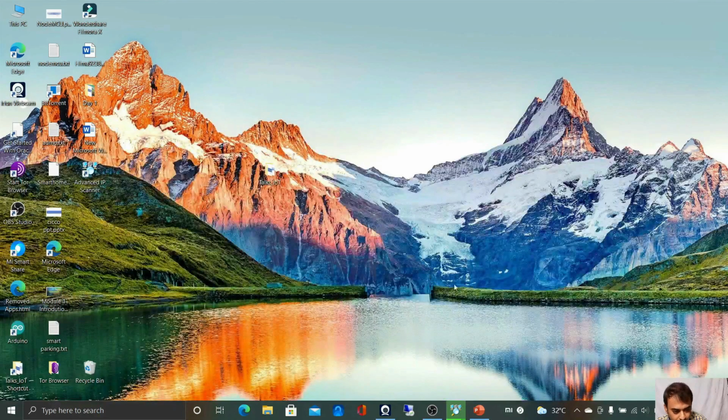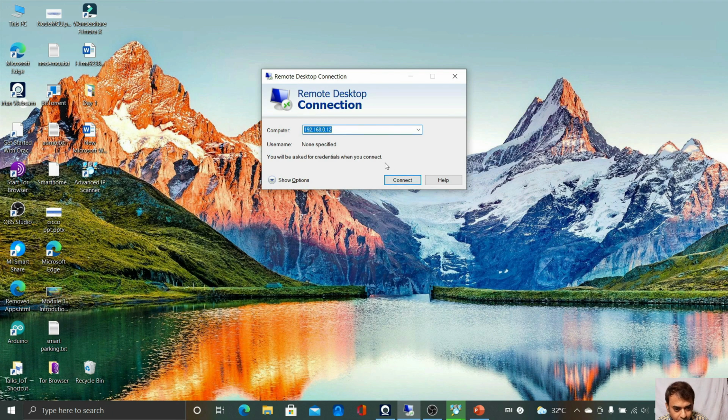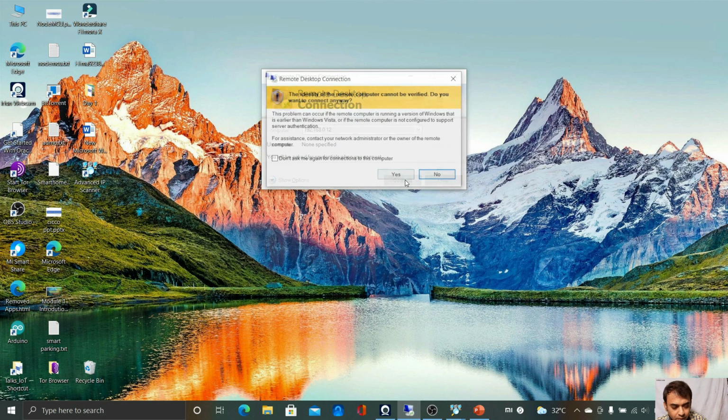Minimize. Click on remote desktop. Then copy. Then connect. Yes.